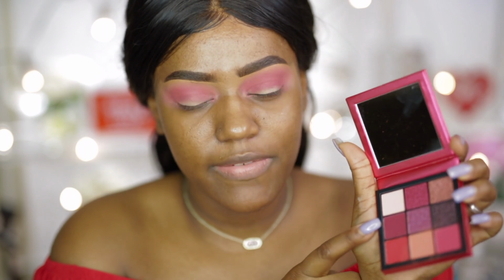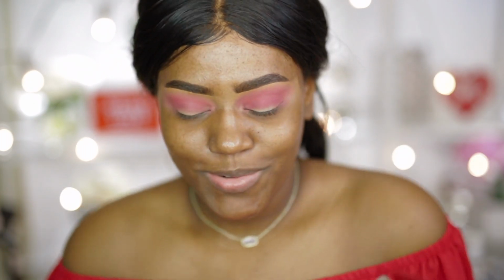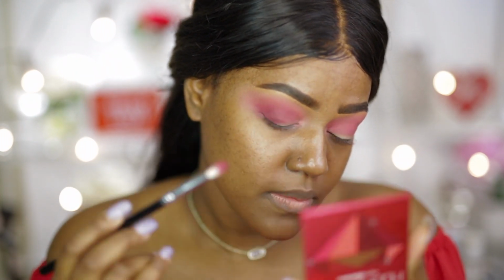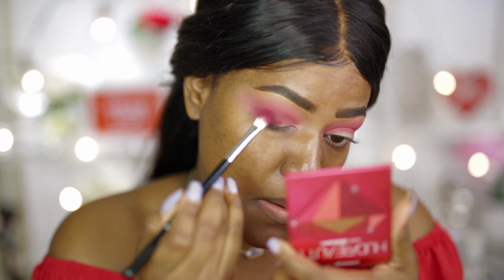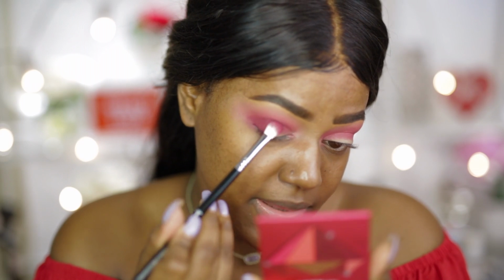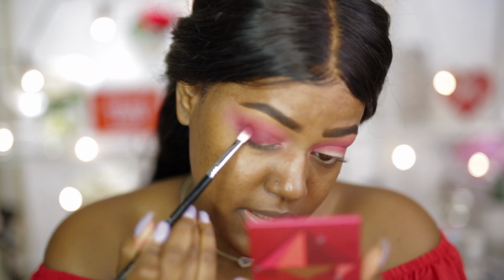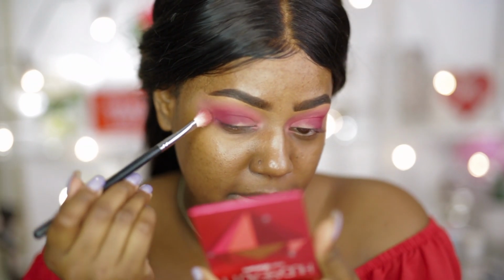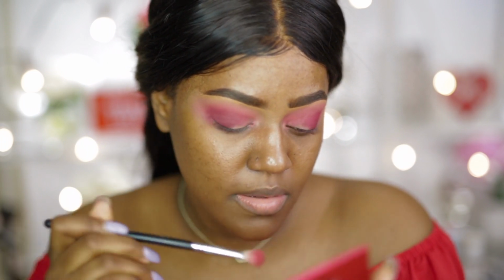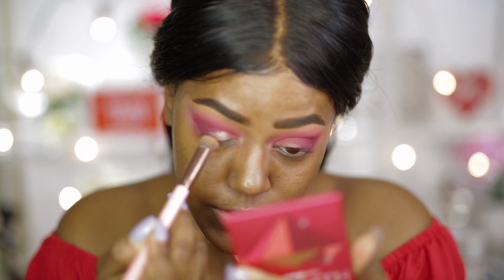Right, so next I'm going to take this shade right here, which is a little bit deeper, just to add some deepness to the look. You know, we're getting a little dark. I'm just kind of packing that on here, and then I'm going to blend it out. And blend it out like this. I'm going to take this bigger brush and just blend that right here. I'm taking a little bit of eyeshadow primer, and I'm going to put that right over these two shadows.